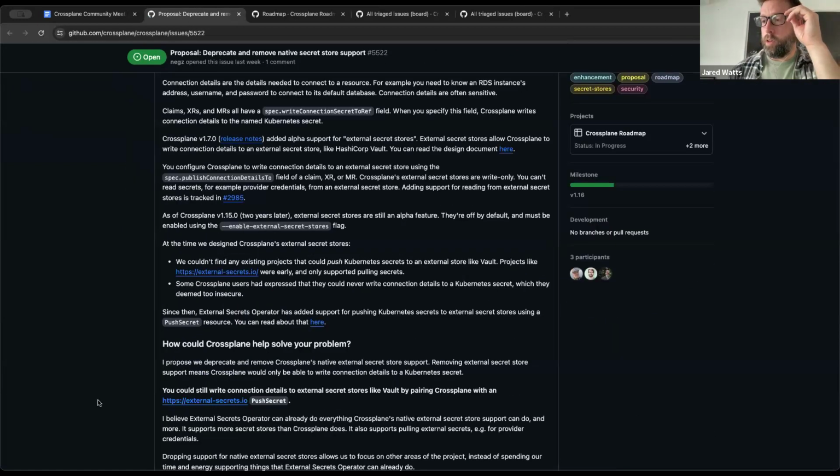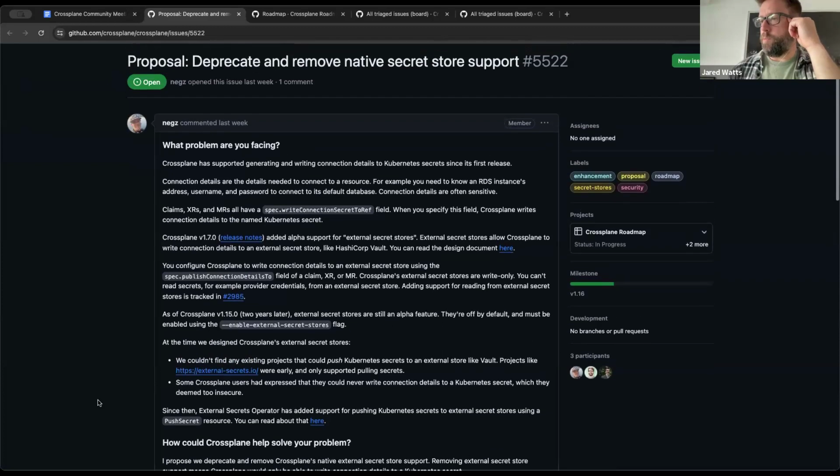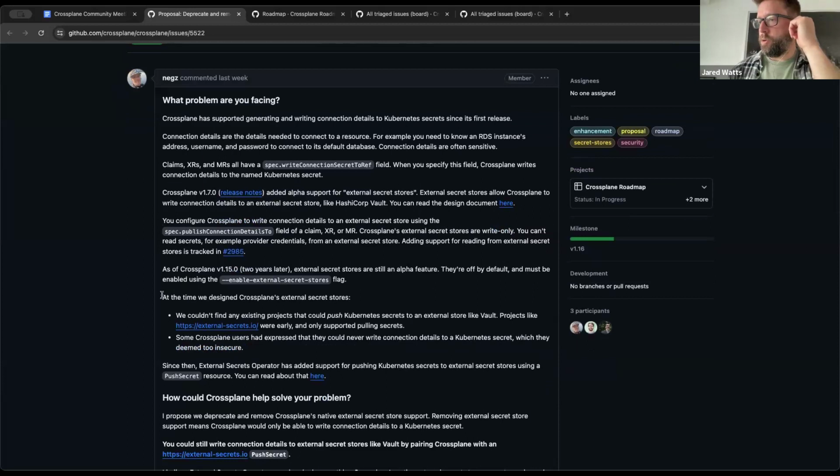Nick, as always, wrote up a very good write-up here with a lot of the details. The short of it though is that the External Secrets Operator, I think that's what it's called, right? That basically does the functionality that the internal Crossplane one does.